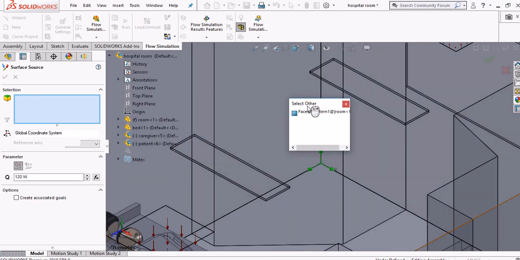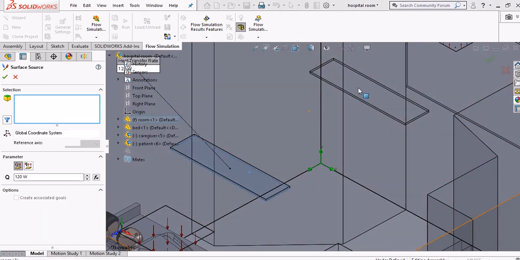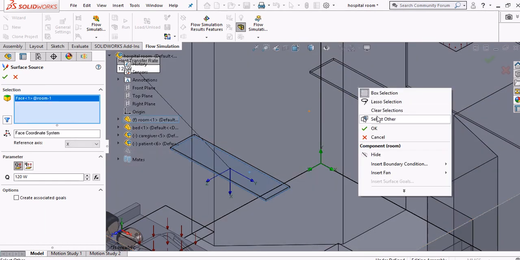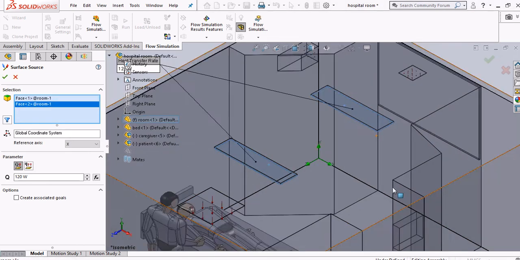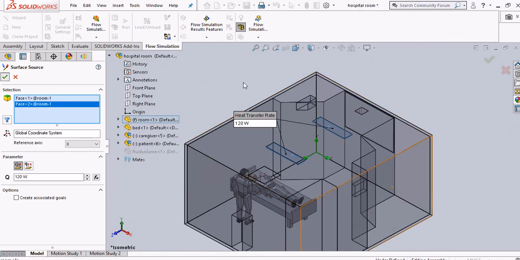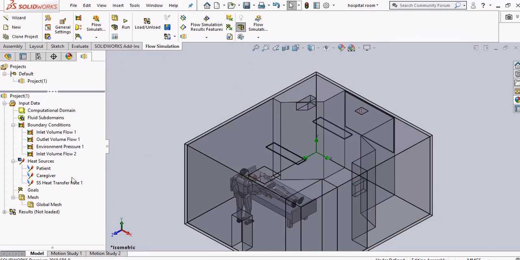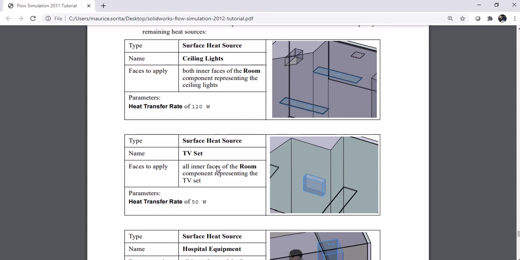Select other again. So those are the ceiling lights, 120 watts. So rename it so you will not forget that value. Ceiling lights.